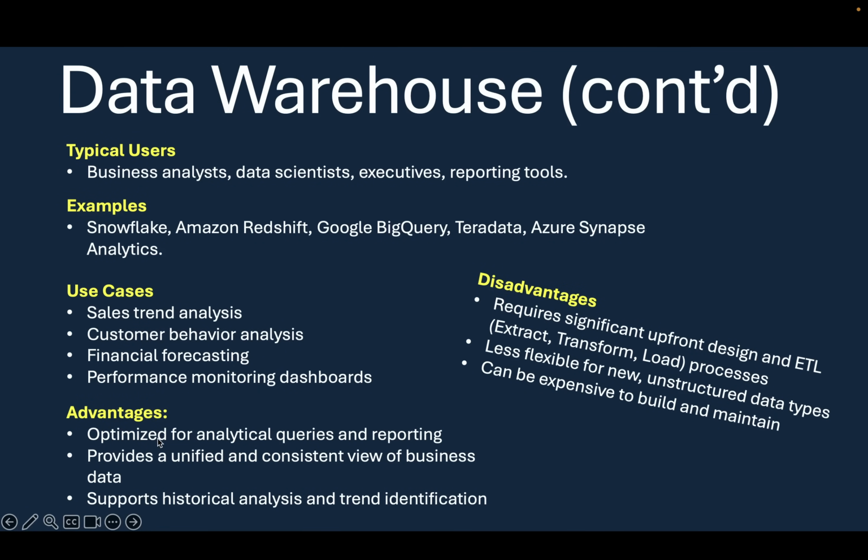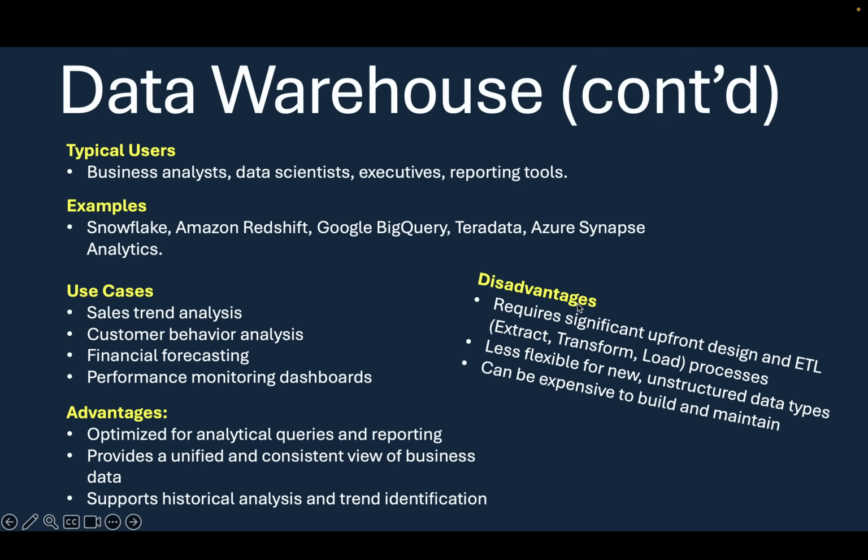Some of the advantages of a data warehouse: it is optimized for analytical queries and reporting, which we have mentioned a bit. It provides a unified and consistent view of business data. It also supports historical analysis and trend identification. These are pretty good benefits for having a data warehouse.